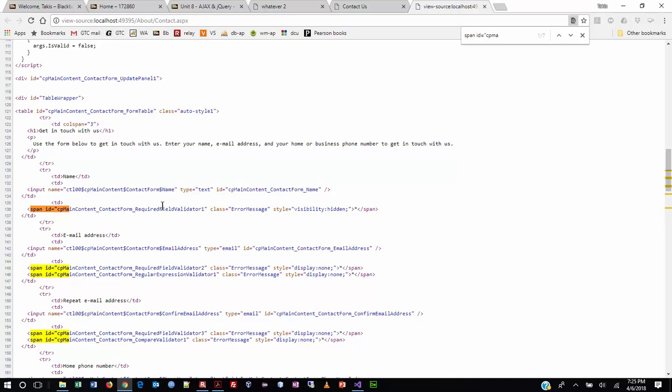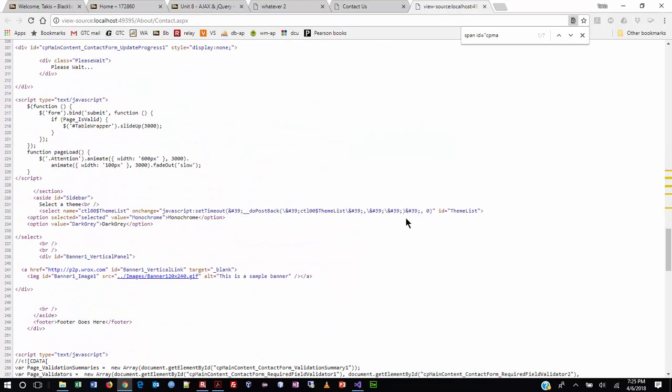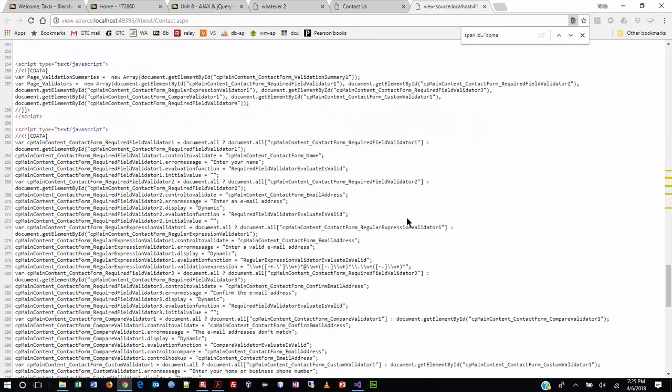Okay, fortunately it's this first one here. And then it says scroll down to the end of the code and you'll see a large chunk of JavaScript code that's responsible for the validation. And boy, that's a lot of code, right?